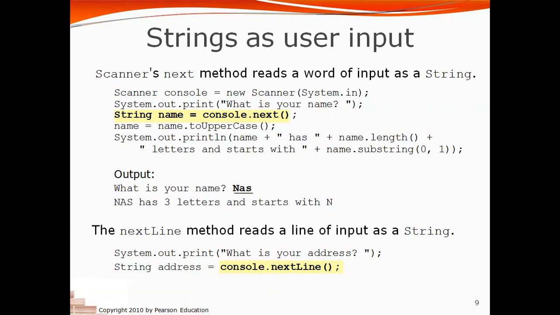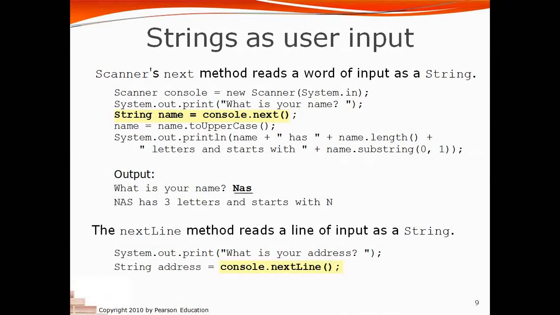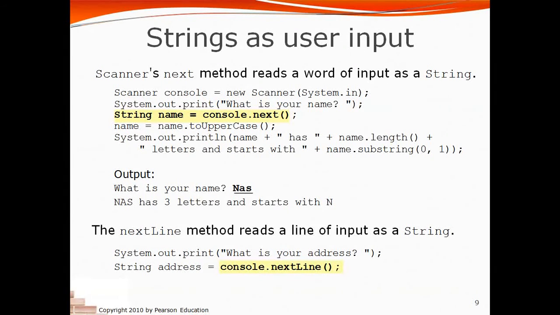So name equals name.toUpperCase. Whichever case you write, uppercase or lowercase, after entering the name, using the toUpperCase method we have converted all the characters of your name to uppercase. And when you System.out.println, name has name.length, meaning the total number of characters, letters, and starts with name.substring(0,1). So what is your name? Ness. So Ness has 3 letters and starts with N.